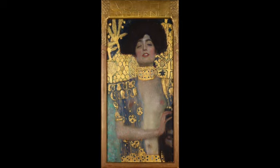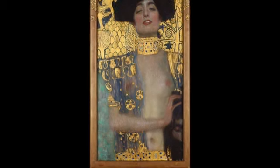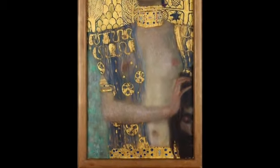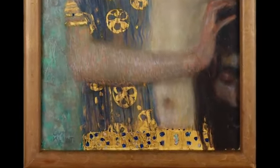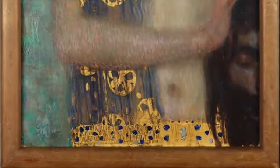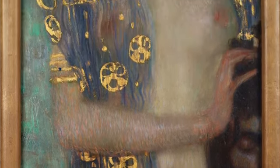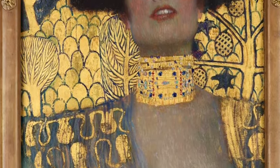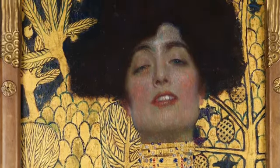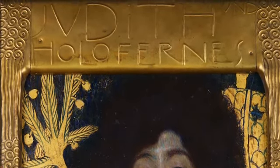This strange sort of combination of using very figurative ways of painting and then adding all this gold that lacks depth, and the whole thing becomes a strange picture to look at. And it was extraordinarily modern for his time. He was part of various movements that combined, you might say, are the new art movements of his time. In German that would be Jugendstil, in French you would call it Art Nouveau.